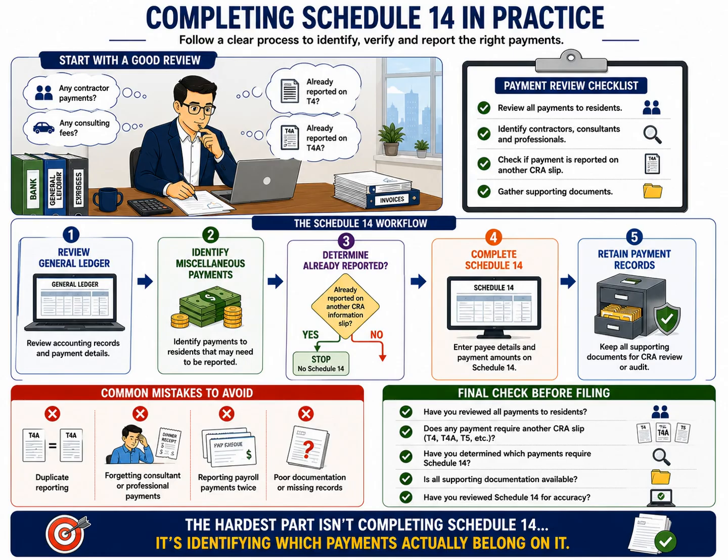As you identify each payment, don't immediately assume it belongs on Schedule 14. Instead, ask one important question. Has this payment already been reported on another CRA information slip? For example, was it reported on a T4, T4A, T5, or another required information return? If the answer is yes, then you generally stop there because the payment has already been reported. If the answer is no, then review the Schedule 14 requirements to determine whether it should be included.